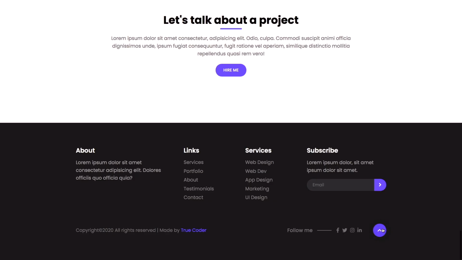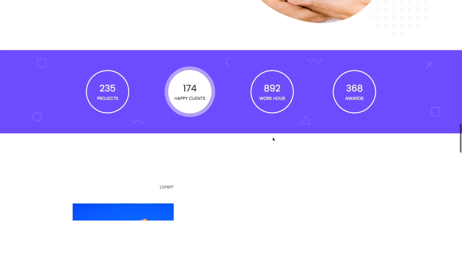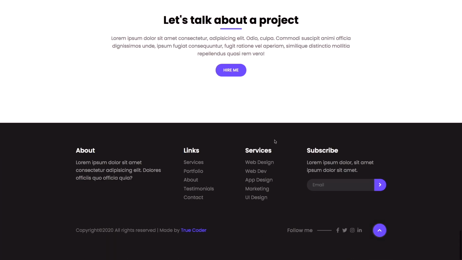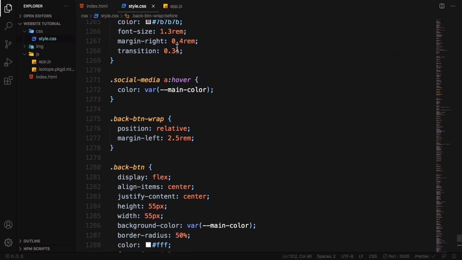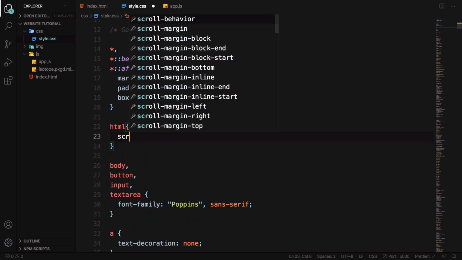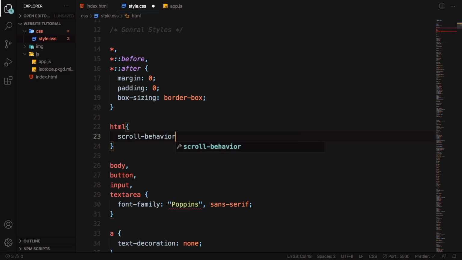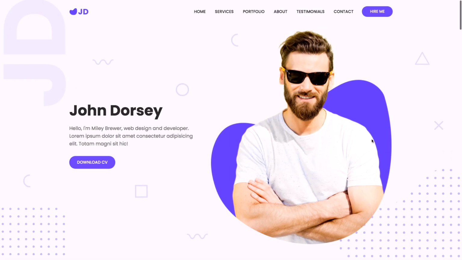Now if I click on this, it will automatically take me to the top of the website. And that's because it's having a number sign inside its href attribute. Now the question is, how can we smoothly scroll the page to the top of the website instead of just jumping there? The response is very simple. We just have to select here the HTML element, then add inside of that scroll behavior smooth. Save that, and now when I'm gonna click on this, it will smoothly scroll to the header section.